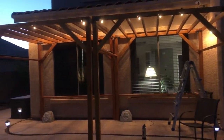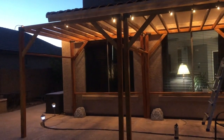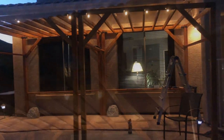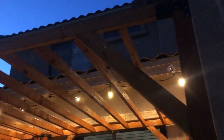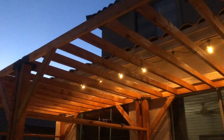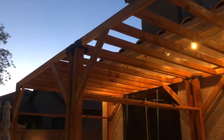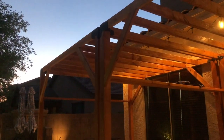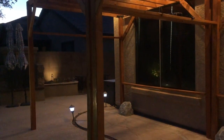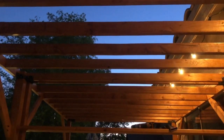And here it is, the finished pergola. It is so perfect and we are so in love with it. My husband ended up putting some misters under the pergola as well, so that's also been a nice addition. It is so hot here in Arizona and we definitely needed the shade. Aside from that, we added a sunshade on the top just to add some additional shade to the bottom of the pergola, and that has worked out really well.